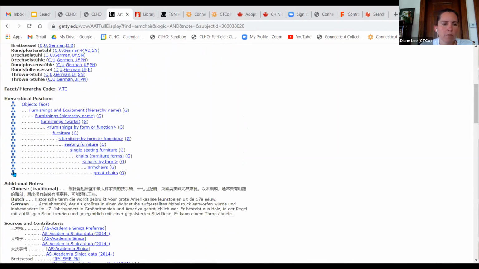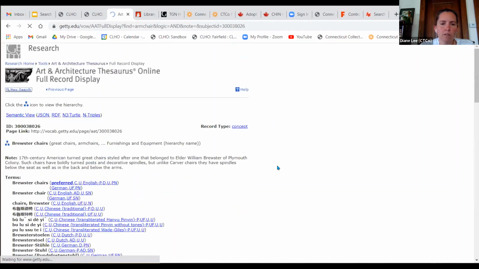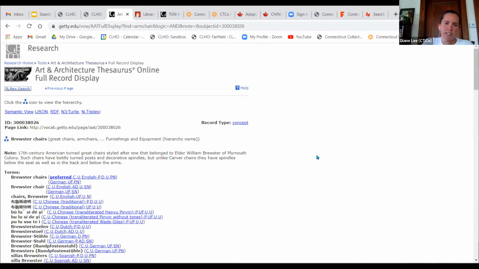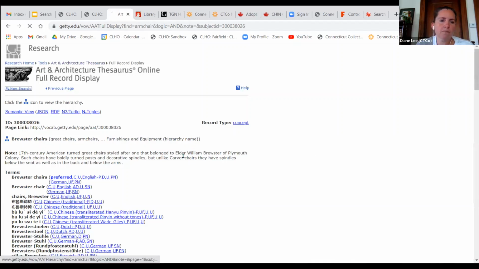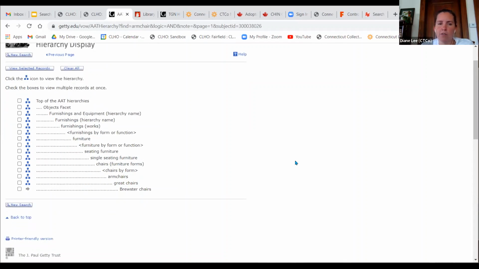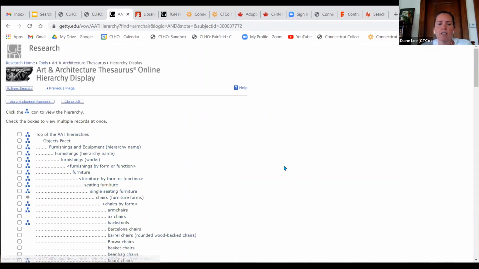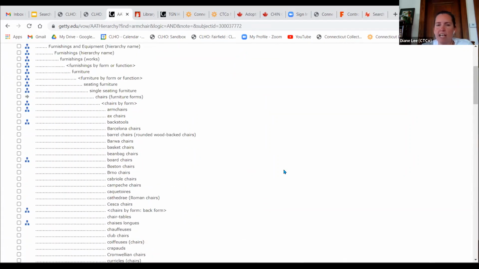Now I'm curious what those other things are. 17th century, after one belonged to Elder William Brewster. Yeah, I imagine it's like a Mayflower Pilgrim kind of thing. So that's where you get more of a hierarchy so you can see what's there and what's available. It helps you walk through stuff. And like I said, if you just want to know that this is a chair, just leave it as a chair. It's all up to how you want to track it in your collection.